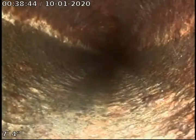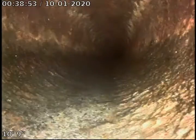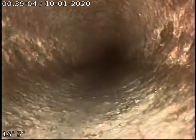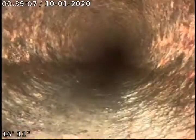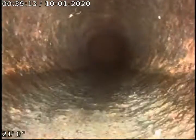Looks like we got a little bit of grade. Looks like they may have cleaned this line possibly, because generally these cast iron lines have a whole lot of buildup in them. Looks like they may have hydrojetted the line or scrubbed the line with what they call a picote tool. It has bicycle chains on it with blades and just scrapes the cast iron, because I can see the swirls in the cast iron. So this line was cleaned recently. We're going to continue out.